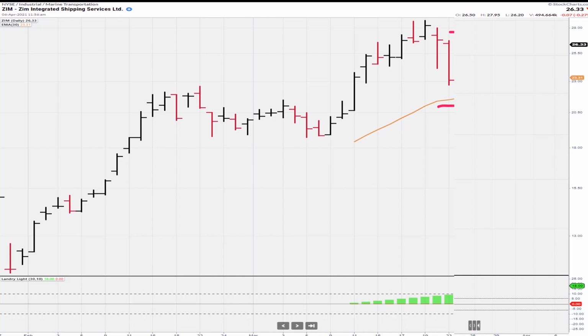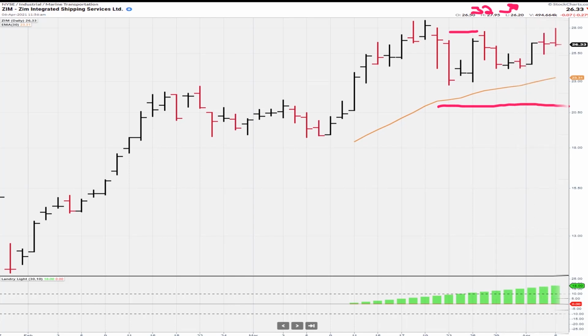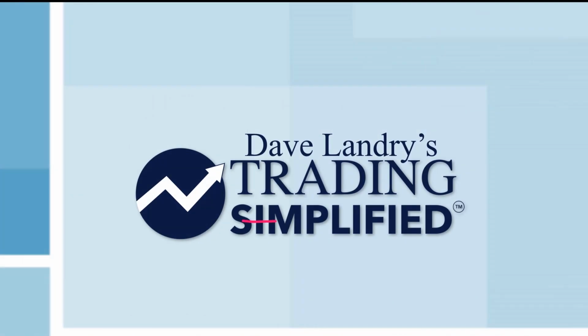ZIM, you can see longer term uptrend, a little bit of a pullback, TKO type move. It's also an IPO, which is kind of exciting. Entry up there above the TKO, stop down here, and it triggered on a bit of an opening gap. I didn't take the trade initially, but I did get in when it began to rally a few days ago. And so far, not so good. Really hasn't done so well, but let's just see what happens. We get stopped out, drop an F-bomb, and move on.